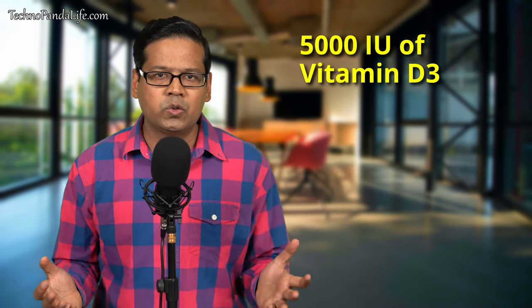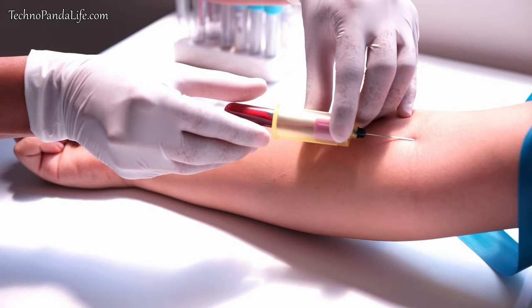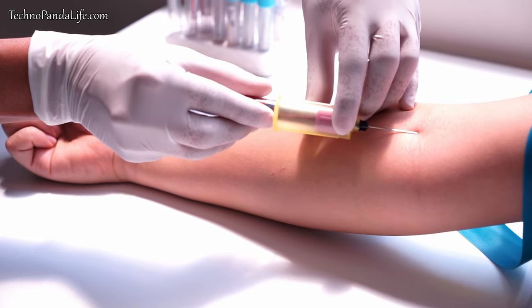Personally, I have suffered from vitamin D deficiency in the past. And only after taking 5,000 IUs of vitamin D3 supplement daily, I was able to raise my vitamin D levels to a healthy serum level of around 50 nanograms per milliliter. If you're not sure about your vitamin D levels, I would recommend that you ask your doctor to give you a vitamin D test. It's a simple blood test that will accurately tell you if you are deficient in vitamin D. And if you are deficient, vitamin D3 supplements are the quick and easy way to raise your levels to a healthy range.